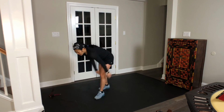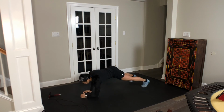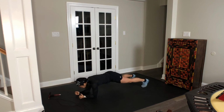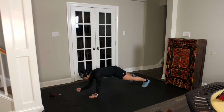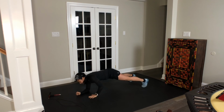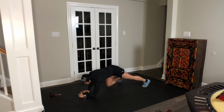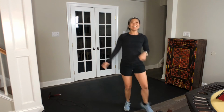Okay, here we go. Starting with strong plank. I'm going to alternate my arms. So it's going to go right, left, right, left, left, right, left, right. Try to keep my lower body from moving too much. Increasingly difficult because I'm getting tired. Yay! Let me stop the timer. We did it, good job.